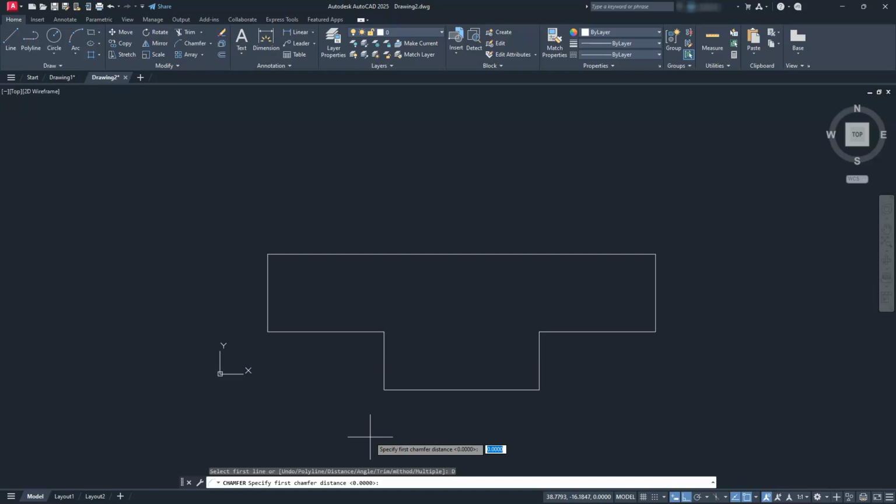The first thing I'm going to do is read what it tells me. It says 5 by 45 degrees, and once again I'm going to put the drawing up here after I do this. So I'm going to type in 5 here, hit enter, and then type in another 5, and hit enter there. Now it sets my chamfer location at 5 and 5. From here, I have more than one, so I'll choose the multiple option, and then let's do the chamfer here.